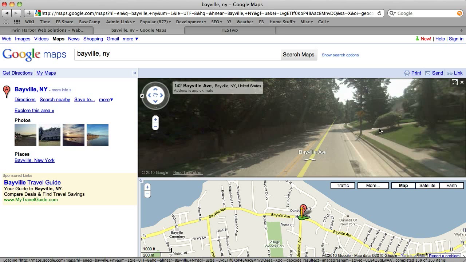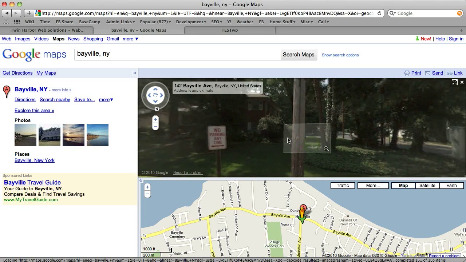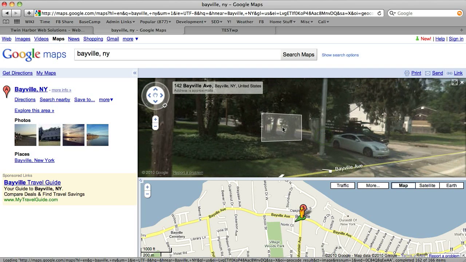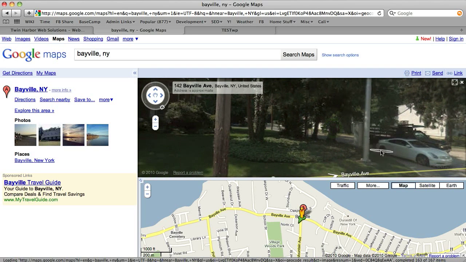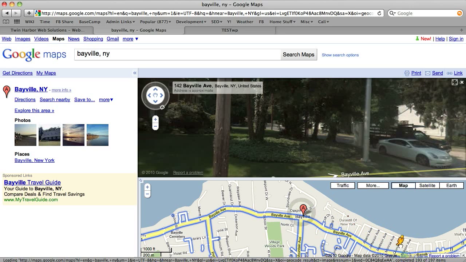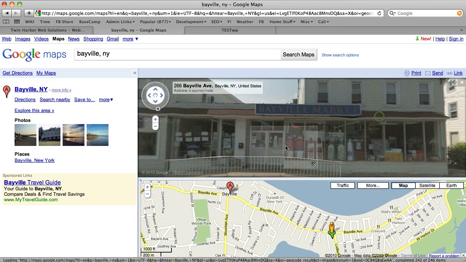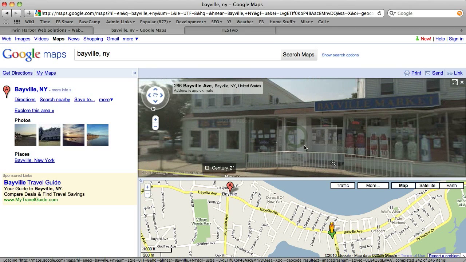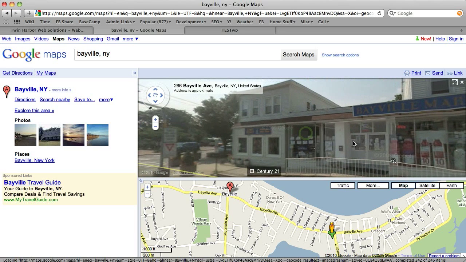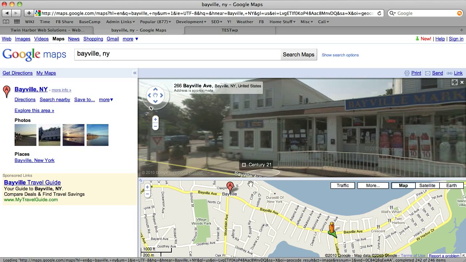A lot of times it looks really nice. Let's say you wanted to show your business. Obviously this is just a road, but if you wanted to show your business, you could put the street view on like this. And maybe we'll move this little guy down into town where there are some businesses. There we are, there's the Babel Market. So let's say we wanted to post the Babel Market on our website. You might want to show it right here like this. So now I've got this set up the way I want it.